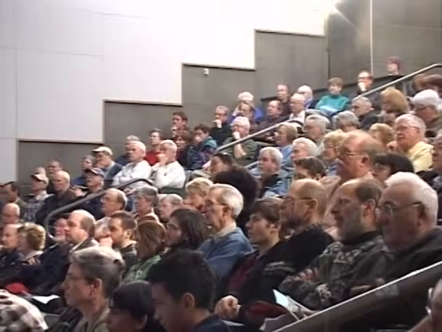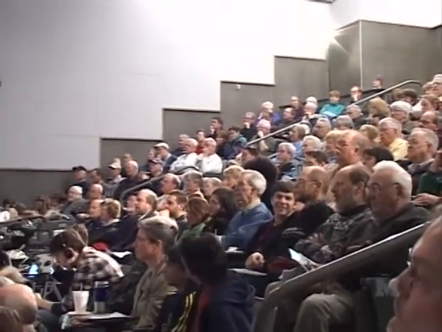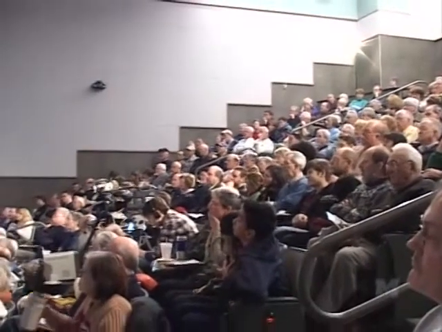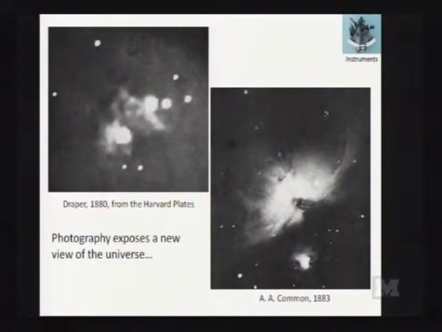Okay, let's jump back to instruments, because a huge number of things are happening with instruments in the 19th century. Perhaps the most important one has to do with photography. Telescopes had allowed our eyes to see things that were otherwise invisible to us, and spectrograph had allowed our eyes to analyze light in a way that was not possible before. To go to the next really big advance, we had to do something beyond letting our eyes be a major element in the system. We had to construct entirely new eyes that are able to gather up light for hours at a time. And not only that, eyes that are physically enormous. We needed both of these things to make the next big advance.